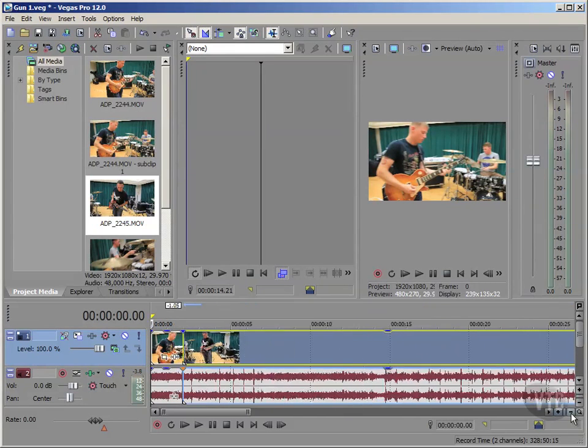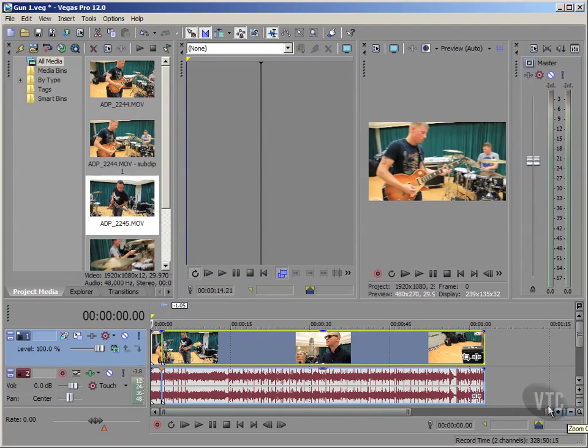And so you can see the principle then. This is how we construct a sequence, albeit we've only used 2 clips here, but this is the principle of how we construct a sequence. And by developing this, by using lots of different subclips, the end result will be a finished video.